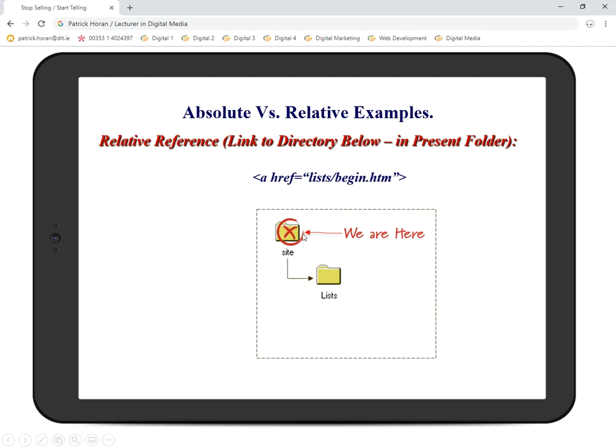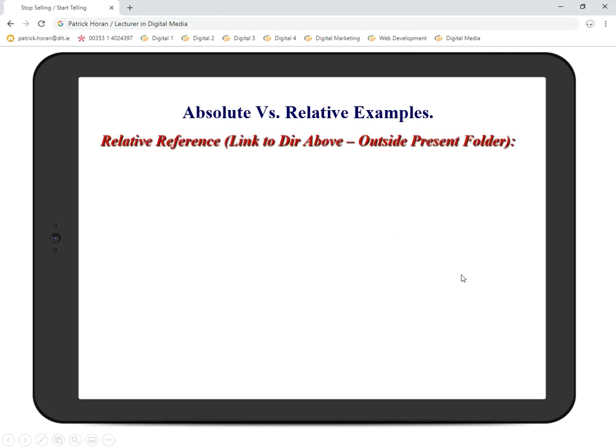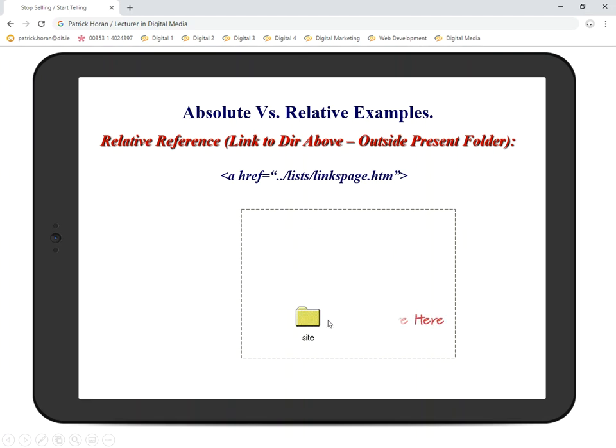We're here on this site and the web page you're linking from is right here, but you're looking for a page called begin, and it's inside a folder called lists. And likewise, if you're creating a link from a file going backwards, or going outside that folder, you would use ../lists, which means that you're stepping outside the folder you're in already.